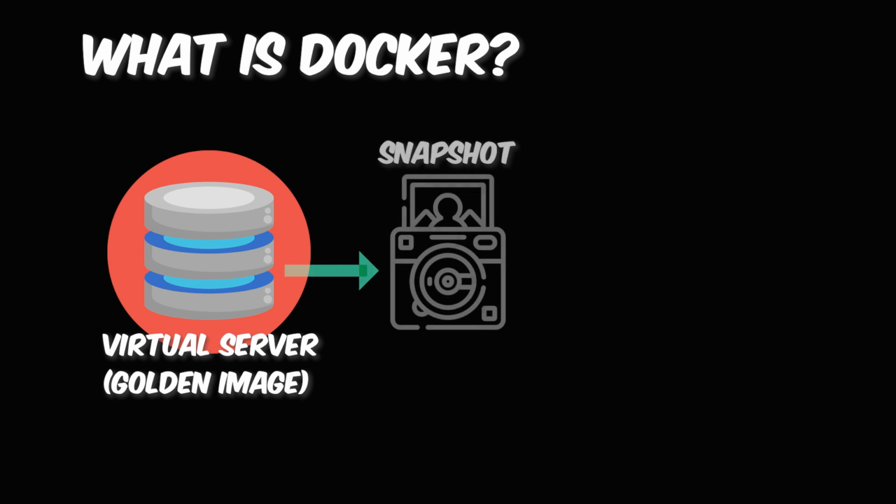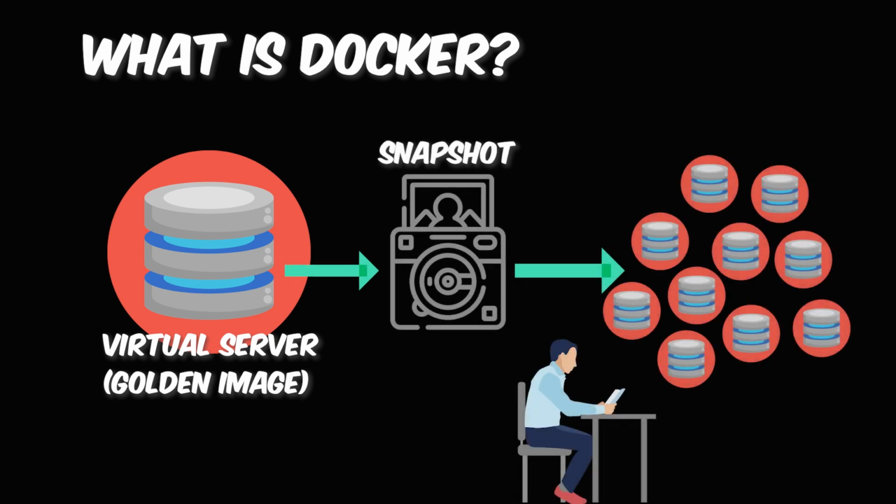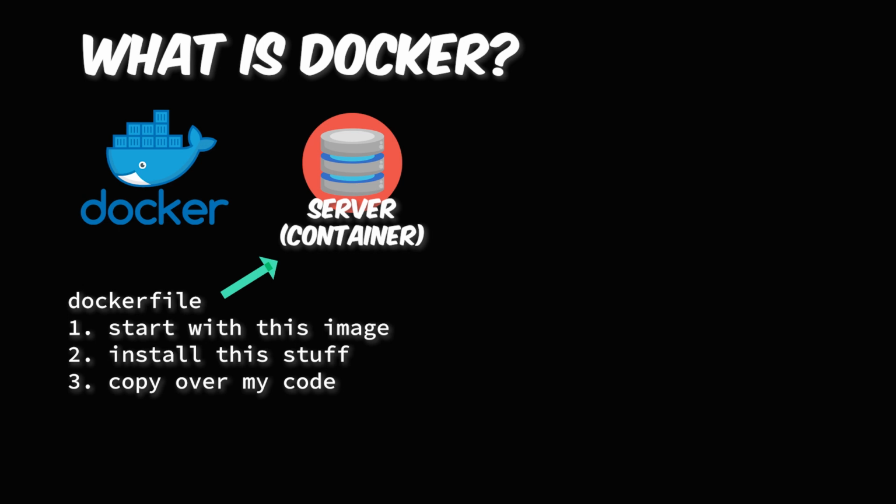Really, Dockerization at its simplest form, you can think of as a server that you're snapshotting the hard drive of and taking a picture of, and then you can deploy as many copies of that wherever you need it to be. So this is a very common configuration and deployment method for managing a large number of servers. Essentially, a Docker image is just a set of instructions that build that image over time.